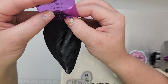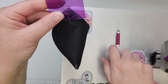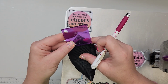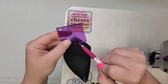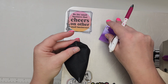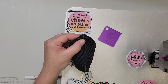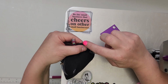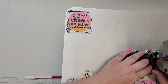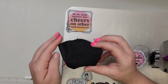Take our tab template tool, line up our triangle with our center line, and we need to draw a line along the bottom of this template with our chalk pencil. Draw a line right across the bottom of this template. Making sure our line seams stay lined up. Add a clip to the sides and stitch across this line that we just drew straight across the triangle. And we need to repeat for the remaining 3 corners.